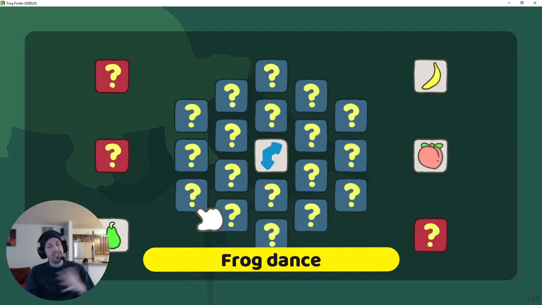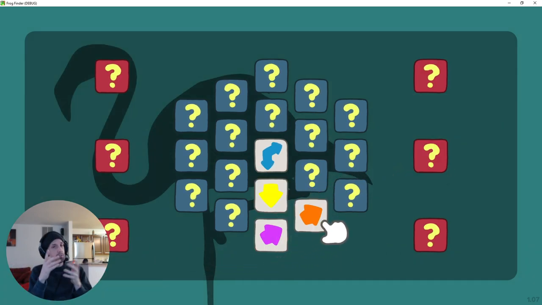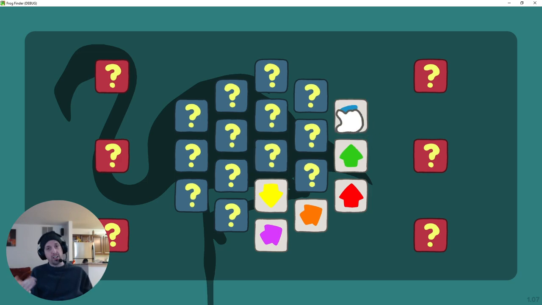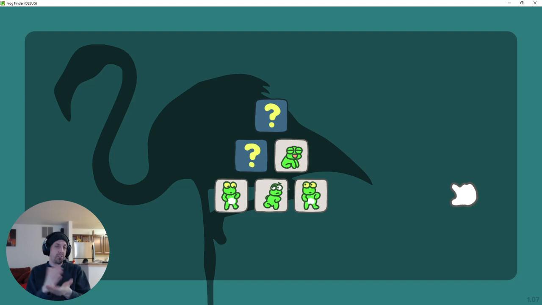So on to Frog Finder. About a year and a half ago, I released the Game Jam version of this game, and you would solve a few puzzles, and if you did a good enough job, the frogs would come out and hug your hand out of thankfulness. And then I realized, though, in a full-length game, if they're hugging your hand every 3 minutes, it'll get boring.